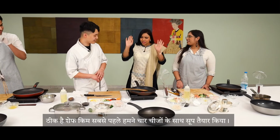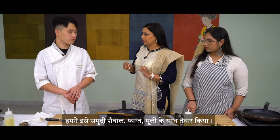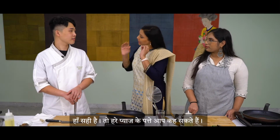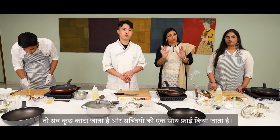Chef Kim, first of all, we prepared the stew with four things, right? We prepared it with seaweed, onion, radish, and leek. So the spring onion stem, you can say. He has a concept that everything should be cut in three centimeters. So we started cutting with carrot, mushroom, capsicum, zucchini, then cucumber, tofu, and the egg. So everything was cut and fried. So we've stir-fried the vegetables together.